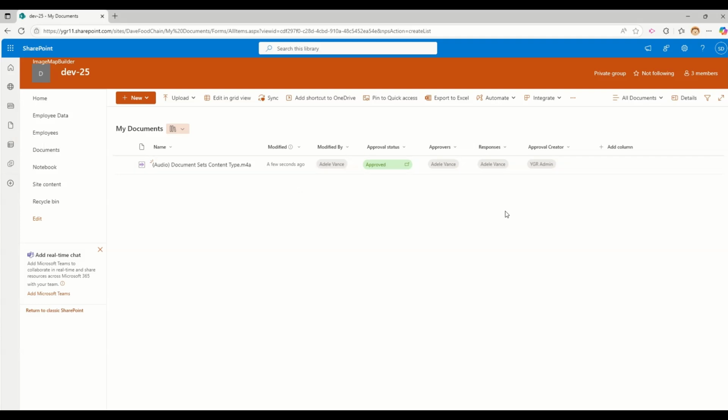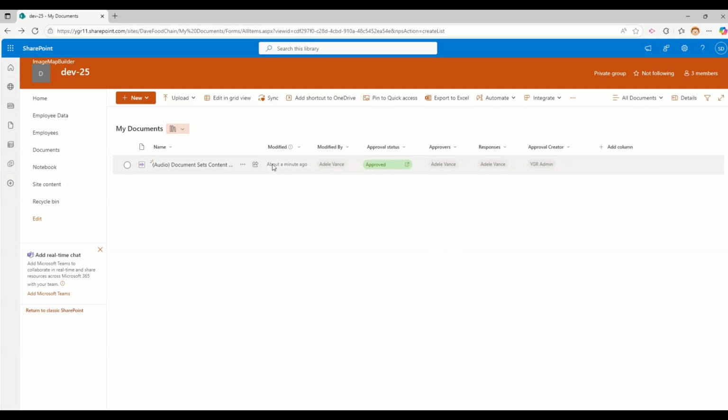Okay. So as you see, there is no need to have Power Automate in the picture, or you don't have to have any special coding skills to get this approval automation flow working for you. It should be very quick and easy to set up. So as you can see, it's working now, and the same thing can be done for the SharePoint list for the metadata as well.